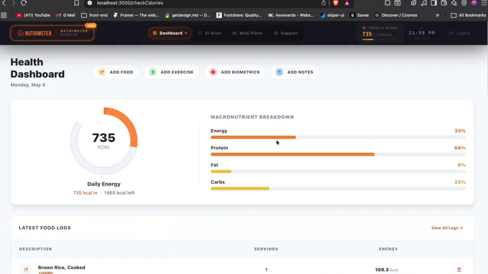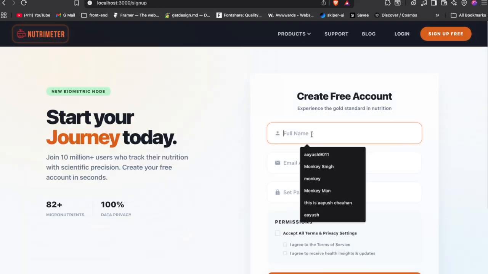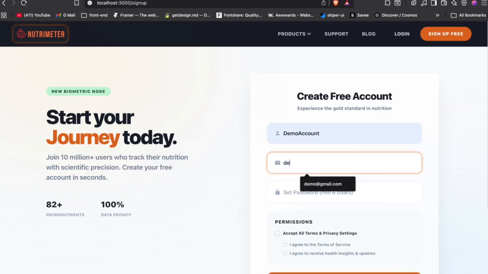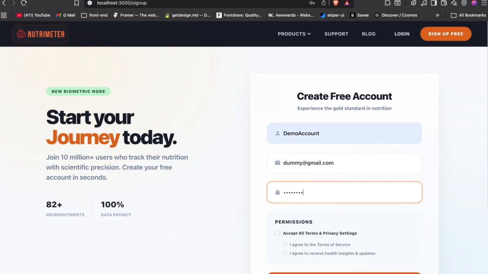If a new user comes in, let's log in with a new user. So we can say demo account, dummy at gmail.com, with the password test@123.